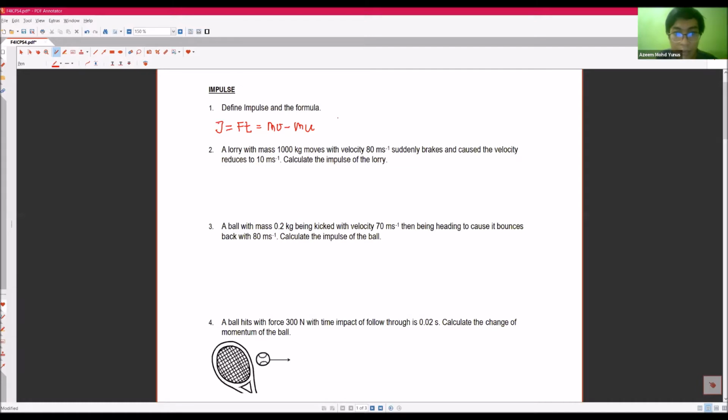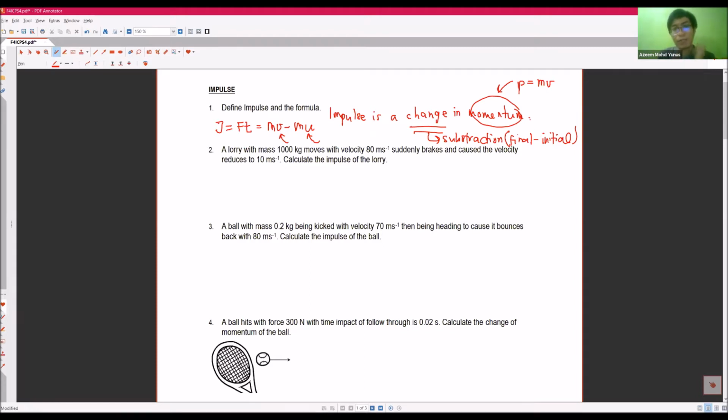So how are we going to define impulse? We're going to write it like this: impulse is the change in momentum. So how is that related to our formula? A change here means subtraction, or in this case, final minus initial. So in our formula, we have final velocity and initial velocity. Momentum is actually the product of mass and velocity of a moving object. We already defined momentum before, p equal to mv. It's basically the product of mass and velocity of the object. Mass times velocity, thus we call it product, for multiplication. So as simple as that.